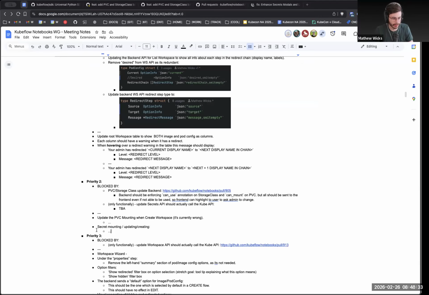So this comes back to this. It is blocked currently by these things. Effectively, we do need a PR that just updates the secrets API to call the Kube API. I think we talked about that last time. But that's pretty simple, I think it's just a one-liner. Well, the discussion there was we really wanted to get the logos and icons one merged so we have an established pattern on some of these partial caches and whatnot. So that was the real thing.